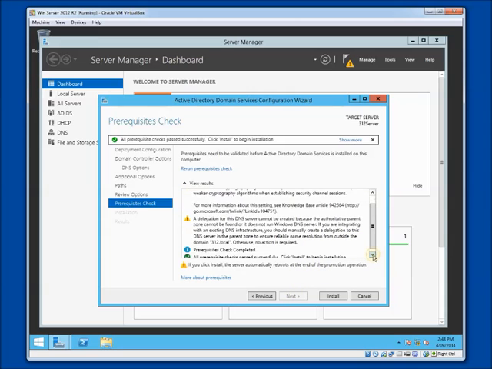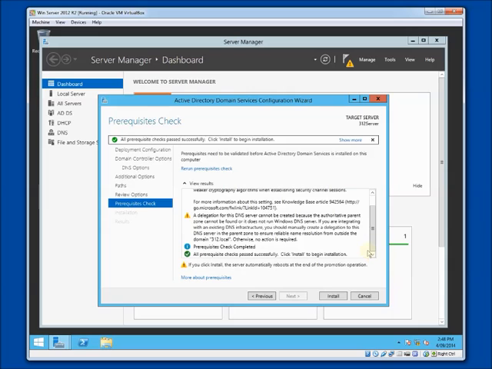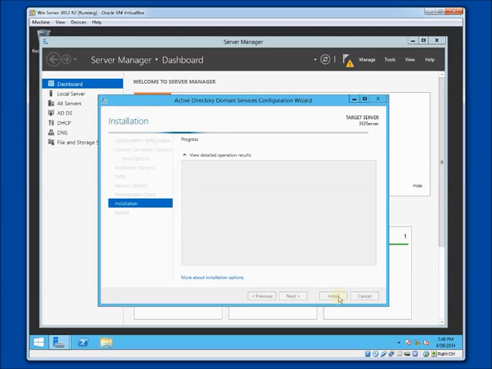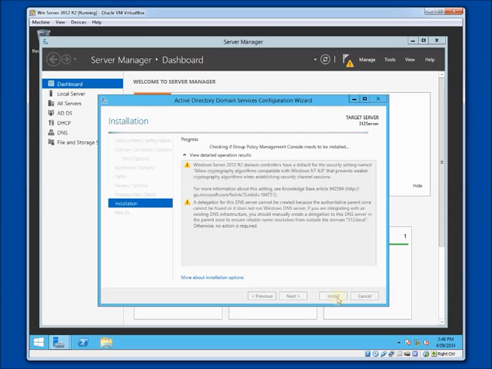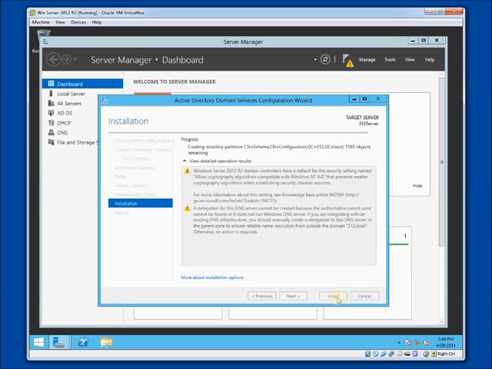Oh no, it's the check for the prerequisites. Okay, and now we install, and away we go. A little while later, a few more things show up on the screen.